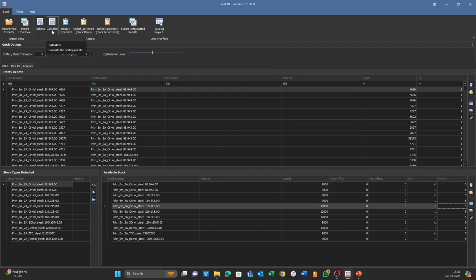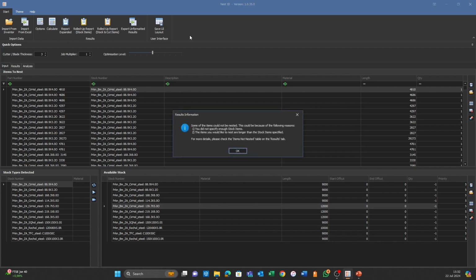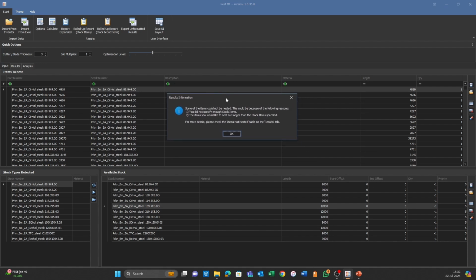We're just going to hit calculate, and unfortunately it doesn't seem like anything is happening, so we need to give it a little bit of time to let the program run. We are looking at programming in a loading screen that will notify you once the calculation is done, or even a loading screen that you can see running from 0 to 100%. One of the things I do is hover my cursor over some of the other buttons, looking for them to highlight, which they're not at the moment. The nice thing is that at least we get a results information pop-up.